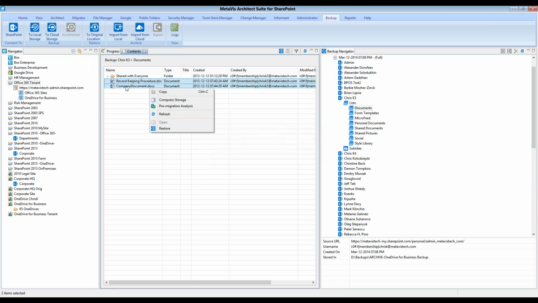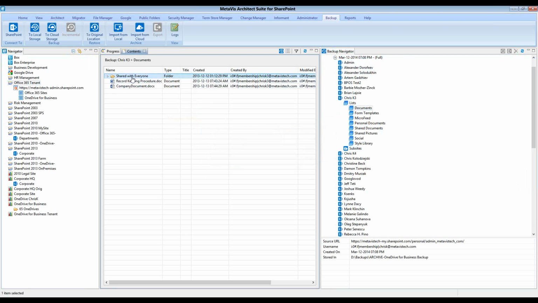So it'll take the selected data, its versions, its metadata, its permissions, assuming you chose all those options when you created the backup, and it restores it in place back to that person's OneDrive. So it'll put it back into place for them, and then you can send them an email when it's done and say, here's all your data, let me know if you have any other problems. It'll be right there for them.